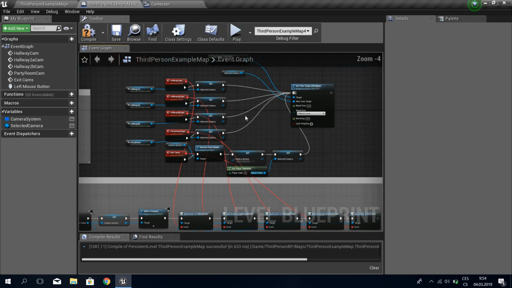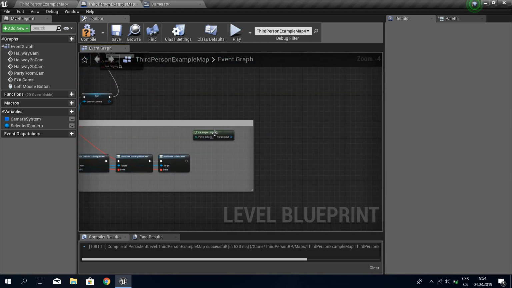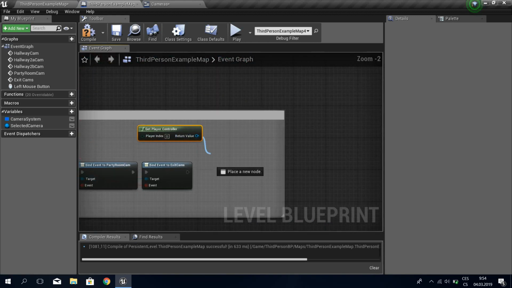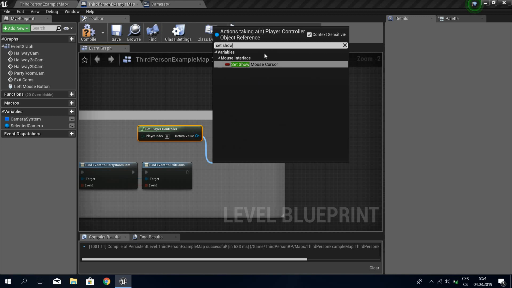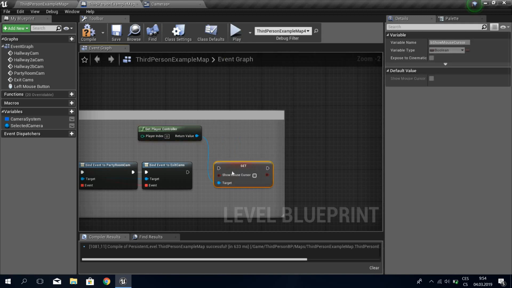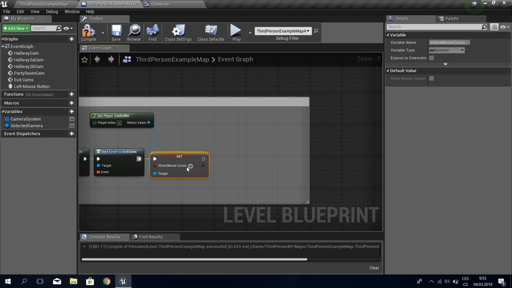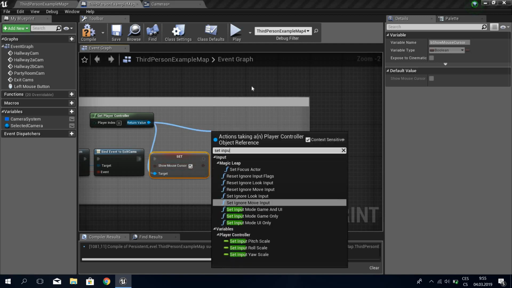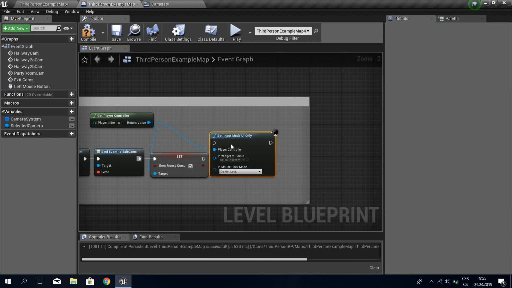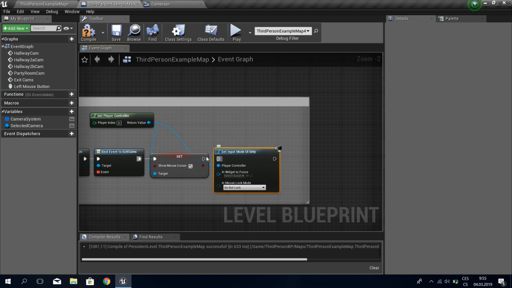So that's it really. Now we want to get our player controller, set show mouse cursor, that shows our mouse cursor. True. And set input mode UI only. Okay, UI only.